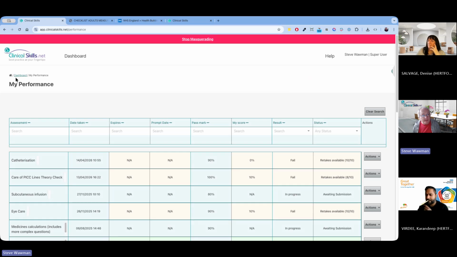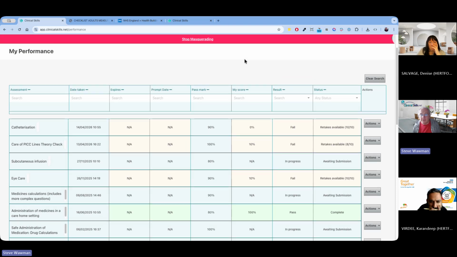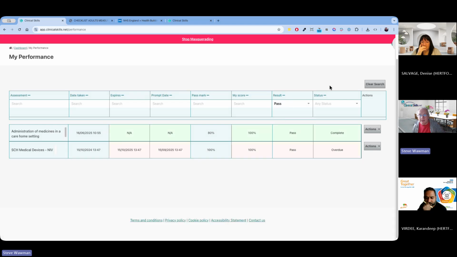What users can do once they've taken their assessments, they can go in and they can actually look at all the assessments they've taken on the system. So they can see how they did. They can filter down by a particular assessment or the date it was taken. They can look at any results, so they could look at the ones that they've actually passed. So if I select those, I've actually been passed. And if they passed an assessment, they can download a certificate as well to show they've actually passed it.